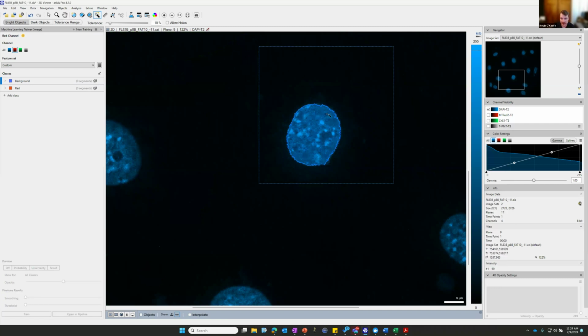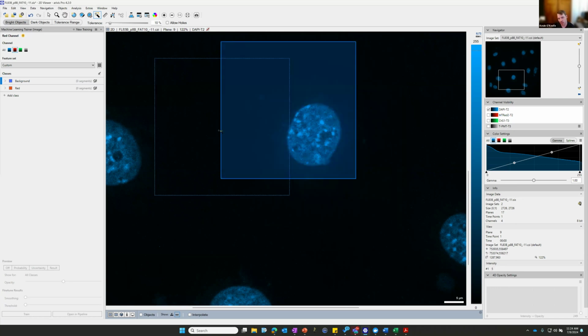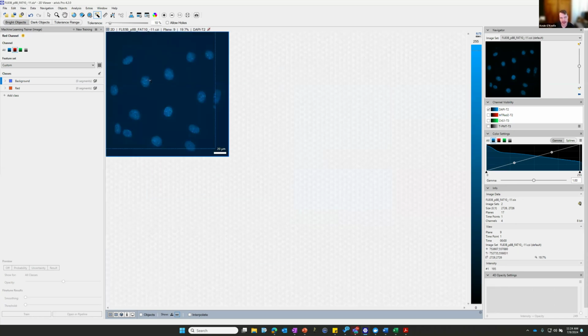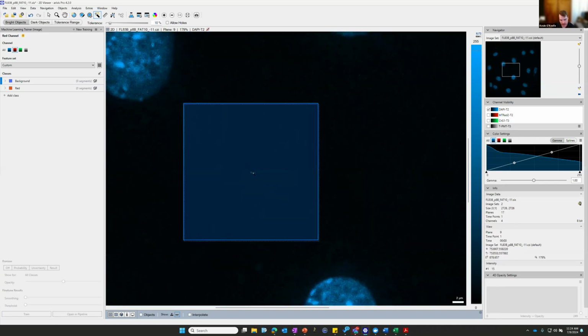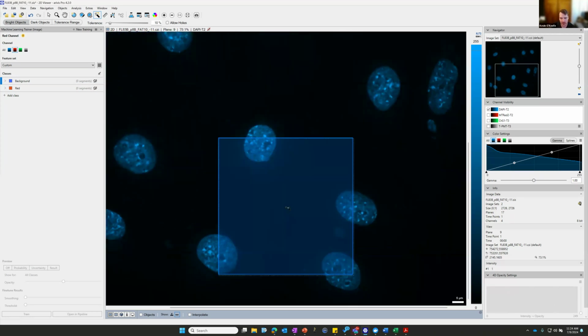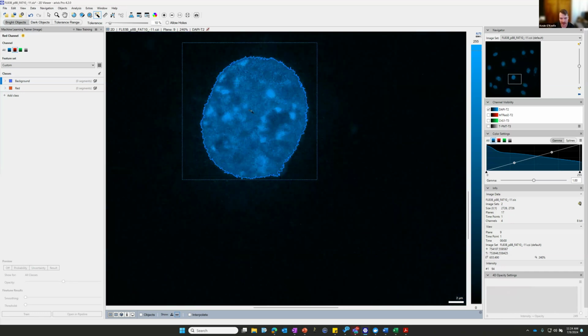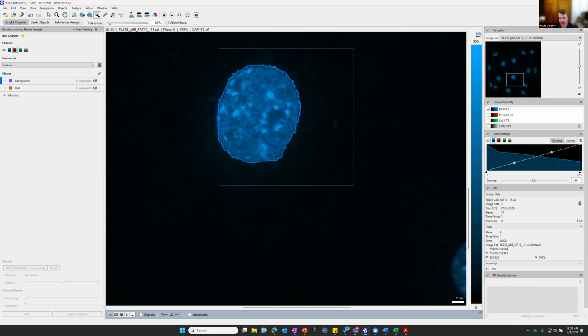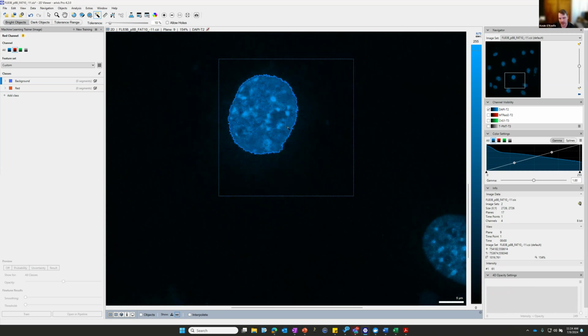And then one of my favorites is this magic wand tool. It actually works in 3D as well. What this is doing is it has this bounding box right here, and based on where I place the cursor, like you see that plus button, it's going to take that information, compare that intensity information to the bounding box, and determine what the segmentation should be. So I find this object right here. If I go to just a really bright area, it's only going to say there's only a really bright area in this tiny little spot in the entire ROI. But if I pick a lower intensity region, like right here, and I hit go, let this run for a second.